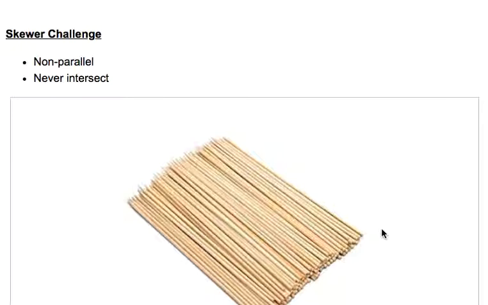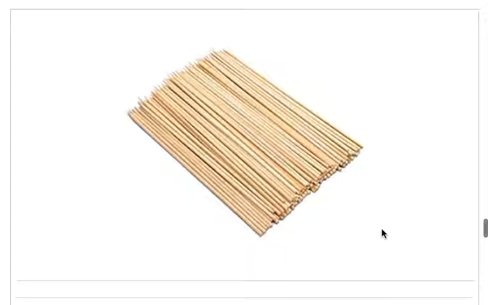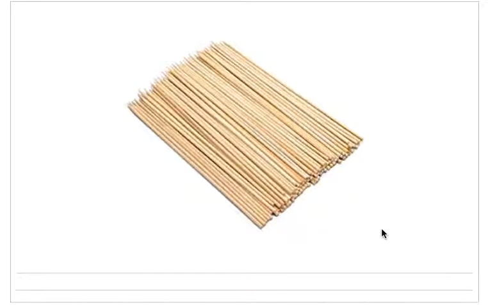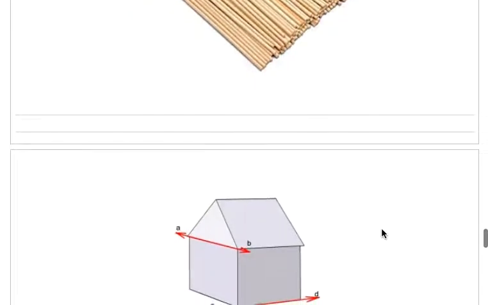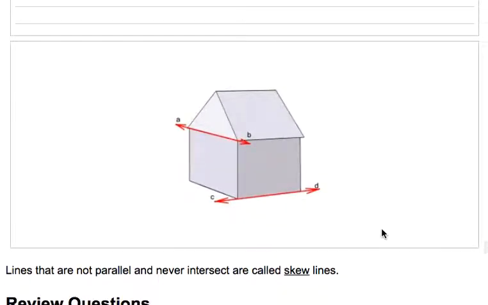So at this point, hopefully you've tried the activity. Maybe you've found some success, maybe you haven't. But what you hopefully have seen is that there is a way to arrange them without being parallel, and that even if those skewers were infinite and went on forever, they would never, ever, ever touch, okay? And it would look something like this, okay? You might have AB headed in one direction and CD headed another direction, okay?